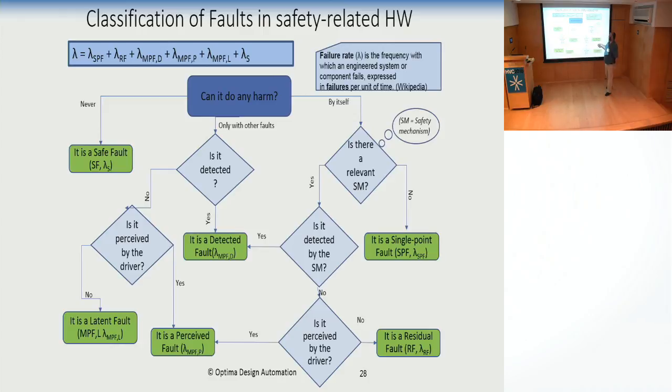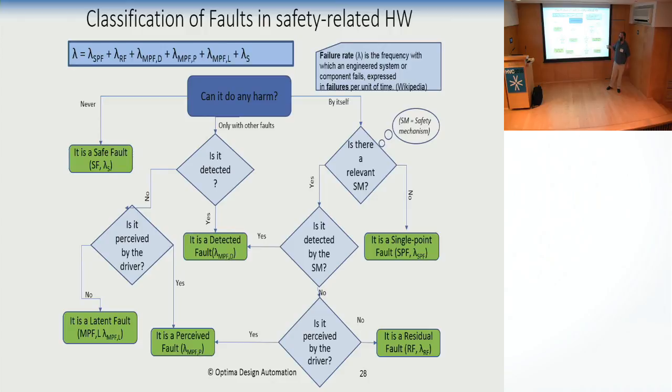So basically, I take a fault. Something broke. For example, I take all the flop bits of my chip, and for each one I ask, if this bit were to flip, no other change, but this bit has flipped, what would happen? So, first question, can it do any harm? If this bit flips, can it do any harm? Sometimes, some structures I can know up front. For example, it's part of the entertainment system. It cannot connect it to anything real. I can say, no, it doesn't, no, never. It can never impact anything important, and this is a safe fault.